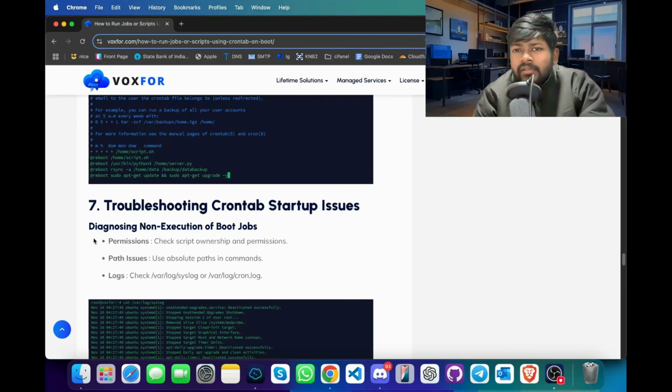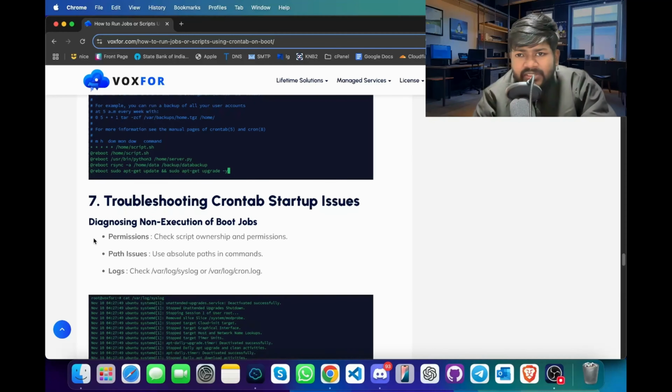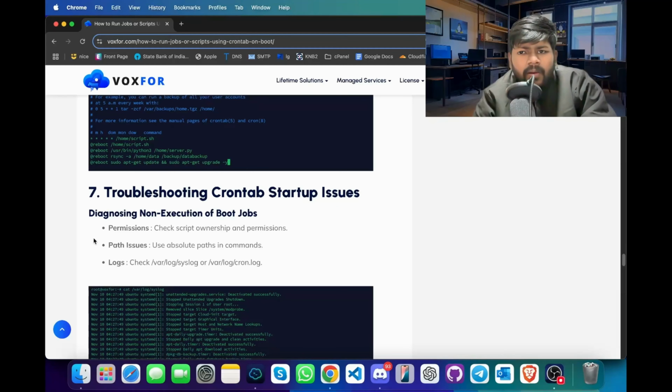If we encounter any issues such as permission issues, path issues, or logs, perform these actions. If we get a permission denied error, check permission and change it by using the chmod or chown command. For path issues, make sure the path is complete and valid. If the path is not correct, there will be errors while executing the cron job. Same goes for logs.